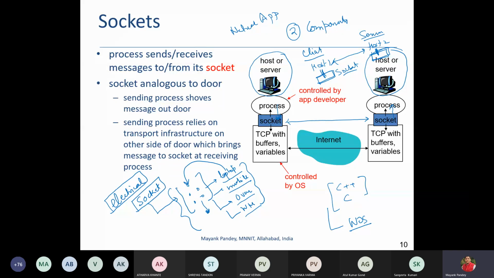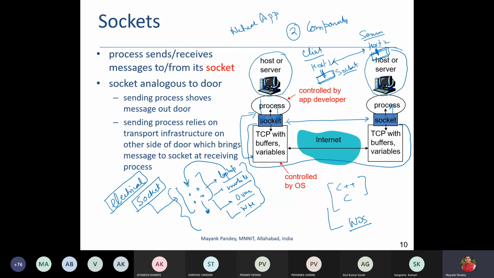So you are not worried about what is happening beyond this point, how this message which you have shoved into the socket is getting transferred through the internet and reaching your communication partner. That is going to be taken care of by your operating system.